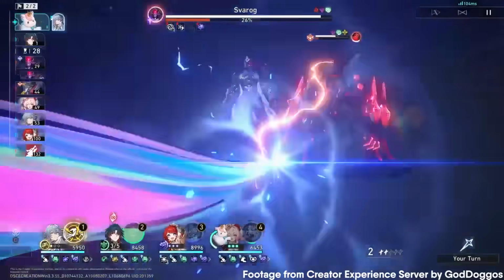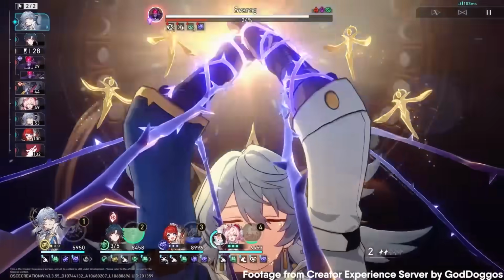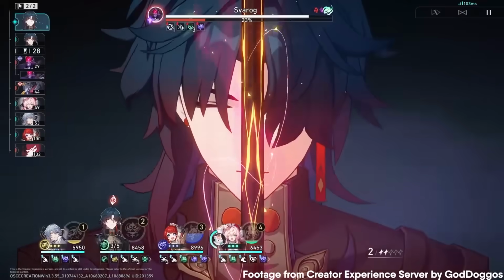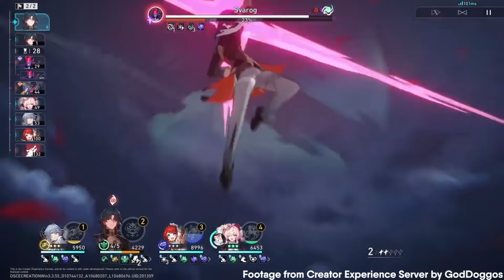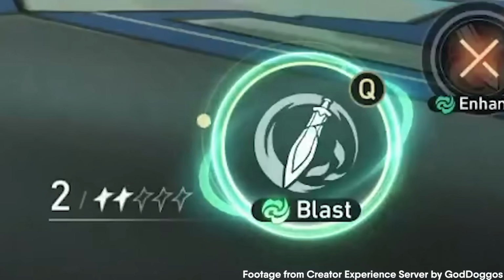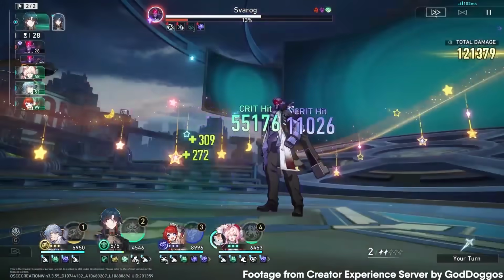It's 26% left on Svarog, 24% now. We can boost Blade here. That should be just enough for you to get your ultimate, which I'll use right now. 23% on Svarog. Can we finish this? Boom, 17%. 4 out of 5 stacks on Blade. We have a Q. We can do this, guys. Can we do this? Oh. 120.